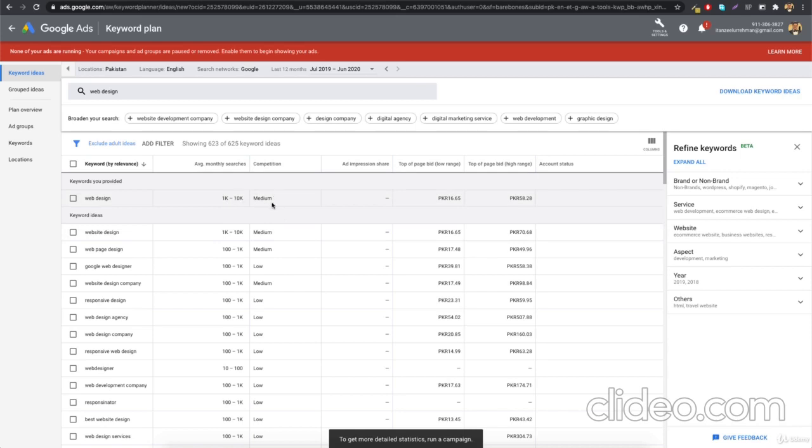This is medium, so you can go with that. Same like this, we've got website design that has medium searches, and the same type of thing, because web and website are particularly the same. Now we need to go down, and we've got low competition for responsive design, right? It has got some great searches, but it has got low competition. This means that you can use this particular keyword on your website, and your website will get some of the traffic whenever anyone searches for responsive design.